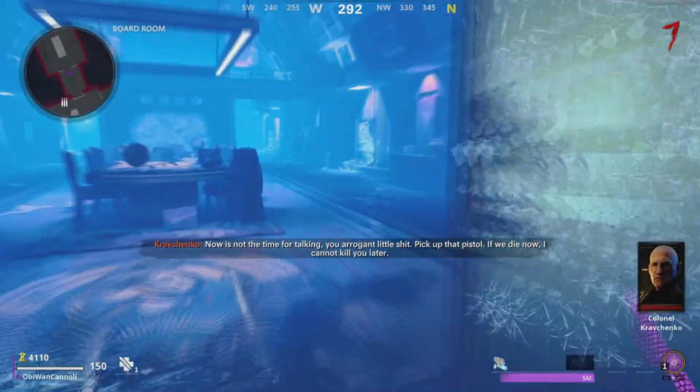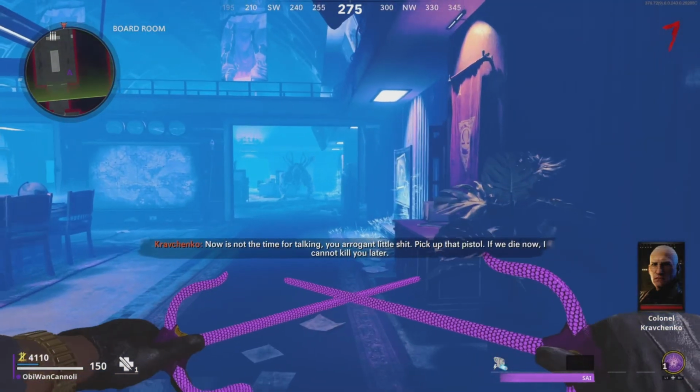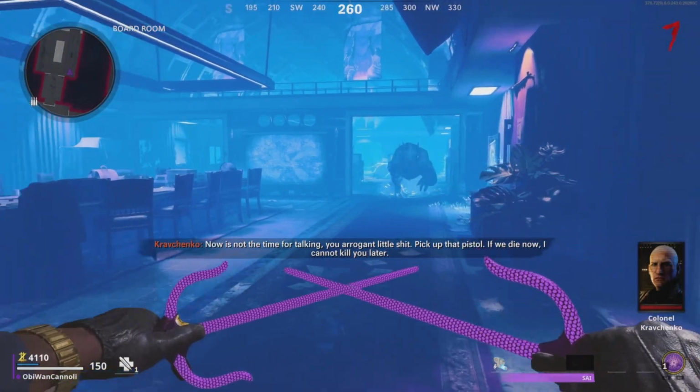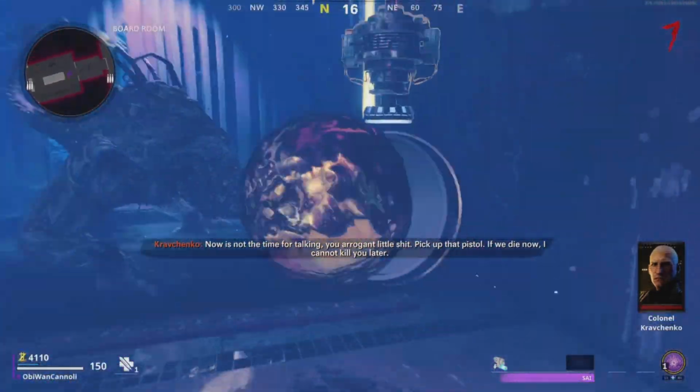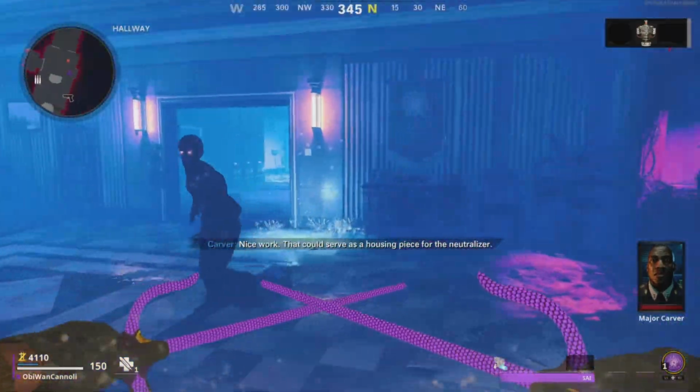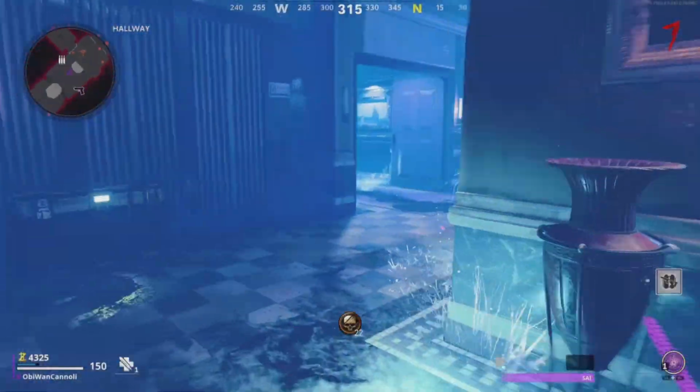After that, I'm going to head back to this section, stand in this corner, and wait for an abomination to bum rush me. If he rushes you and hits the wall, it'll drop a canister you need later on. Next, you can use the same abomination to zap this crystal right here. If he zaps it with his laser beam, it'll get you a crystal for the Wonder Weapon.